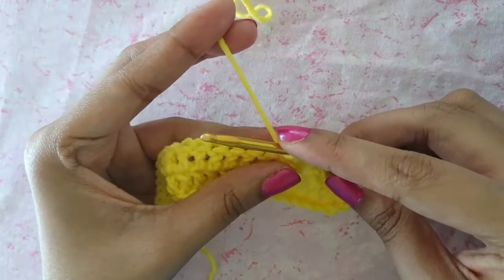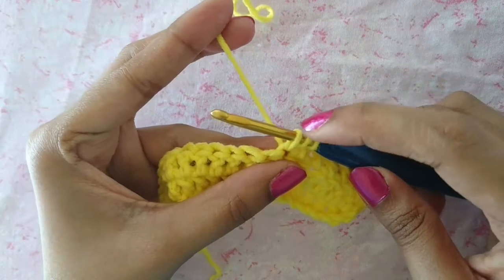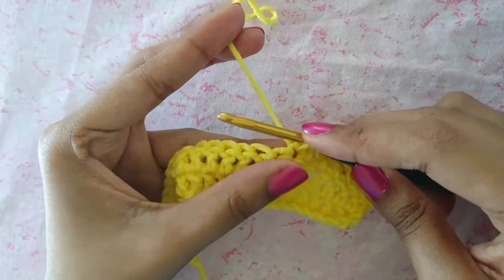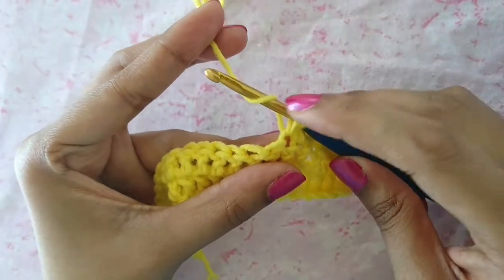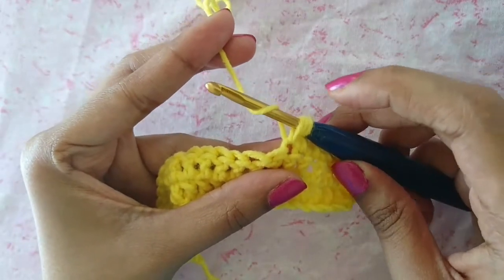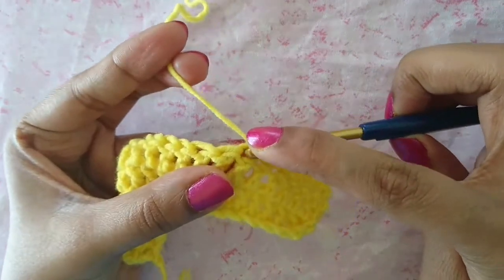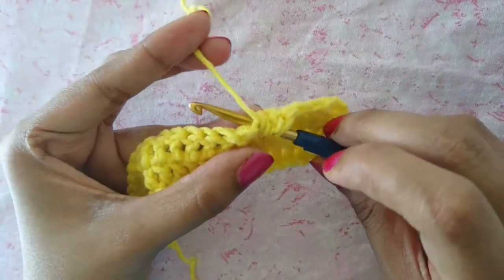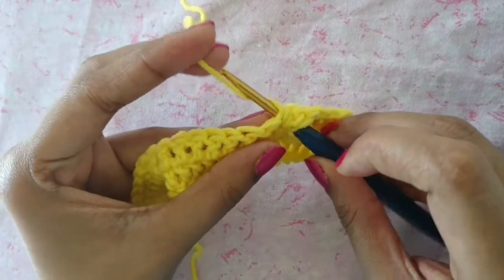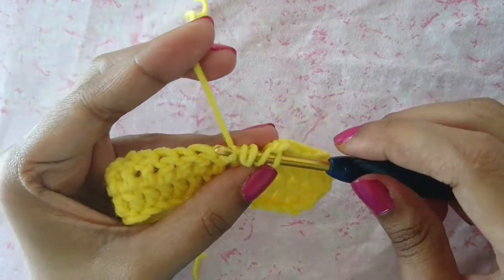So I said 3 double crochet puff, right? So you're going to do this twice more. After you've made your 3 loops, you're just going to let them be. And then you're going to yarn over again, making another twist of yarn on your hook like so. All right, and then you're going to carefully insert your hook back into that same stitch space we worked into, like so. You're going to grab your yarn and pull it through again.